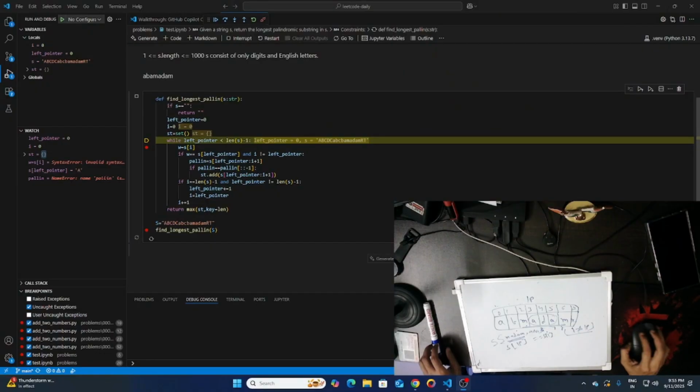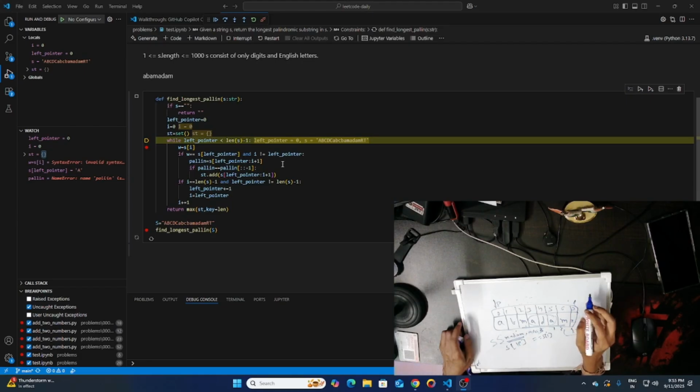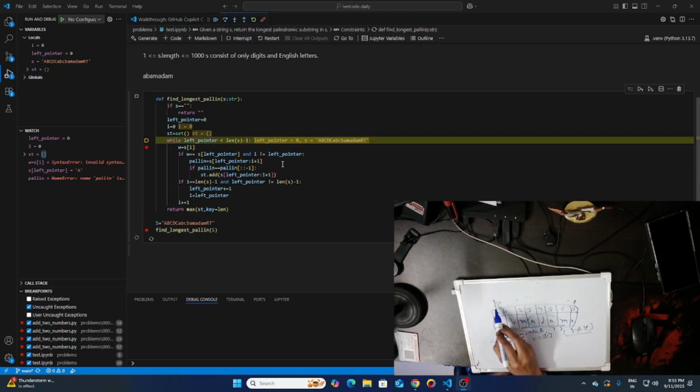Okay, so we have initialized the left pointer I to zero. We have taken a set, and now we are checking if our left pointer is less than the string length. It means less than here. Okay, yes it is. So we will go inside the loop, and we will run this loop until this LP comes to the end of the string.